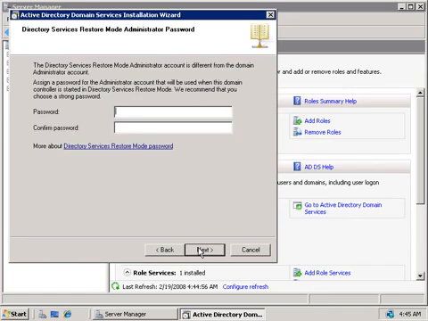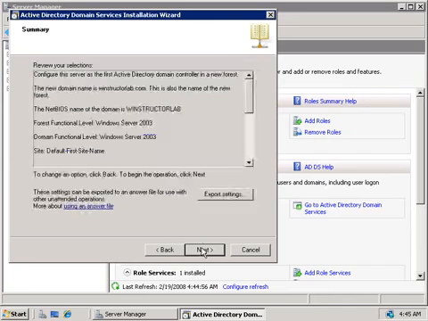All right, well, we'll leave the defaults as they are. We'll click Next. And now we'll need to set an administrator password, which we'll use to restore our system if we get into trouble. It's this password that we'll need to remember if we need to boot into Directory Services Restore mode. And as it says here up the top, this password is separate from your regular domain administrator account, although you can set the password to be the same if you like, although it is recommended that you use a different strong password for additional security. So we'll enter in a password here, and we'll need to type it in again just to confirm it, and then we'll click Next.